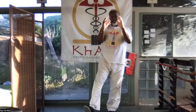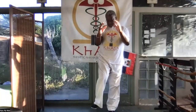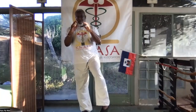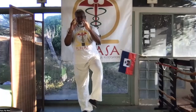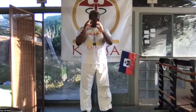Hands up, shift the weight. We're going to work that left foot. Draw it in a circle. Change direction. Bend down. Wiggle the toes. Start with the big toe, one toe at a time. Shift the weight. Opposite foot. Rotate. Change direction. Put it down here first, wiggle toes. One toe at a time.